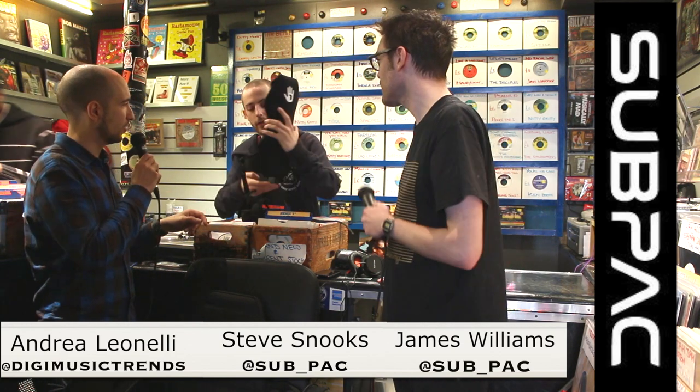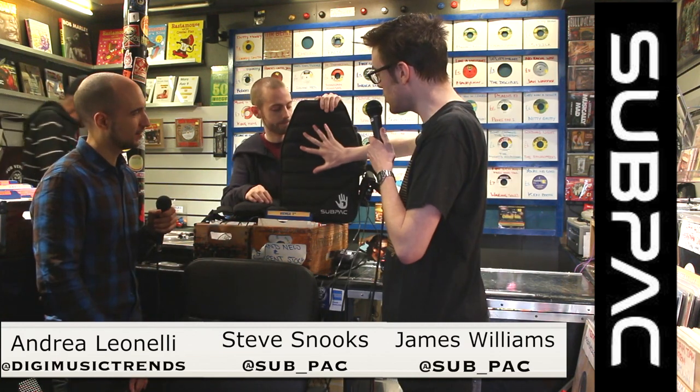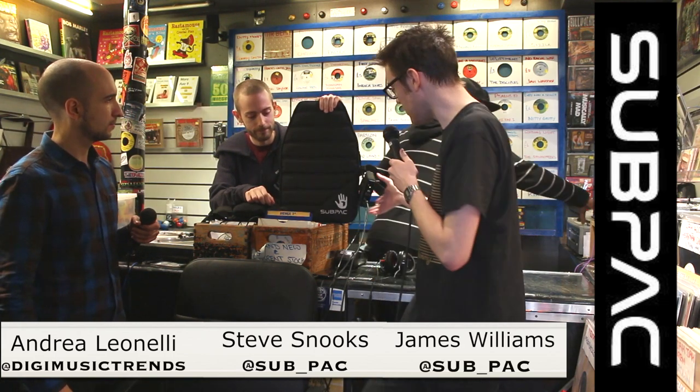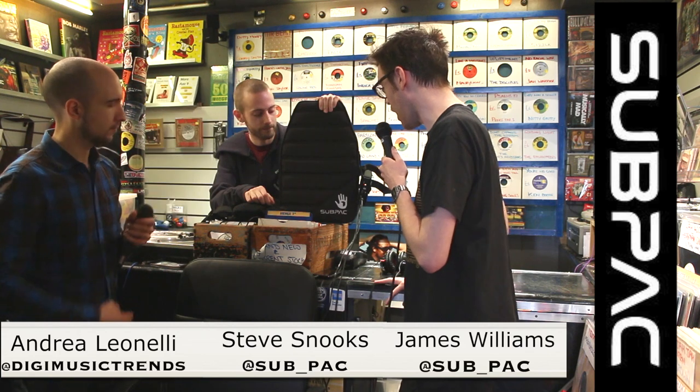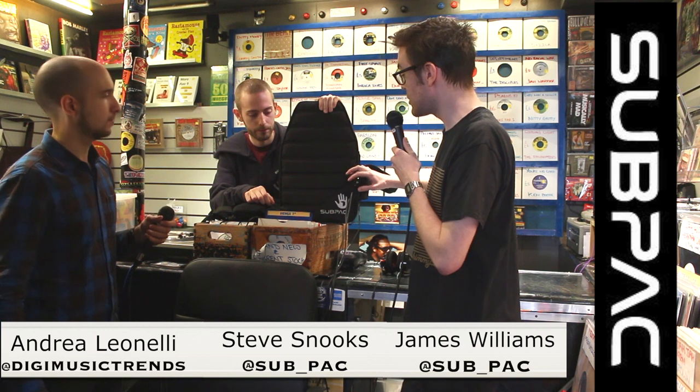We should actually show both versions on camera briefly. This is the wearable model — slightly smaller profile, ideally intended for silent discos, live bass players, people that need to be on the move. The S1 is more for a studio — it's used as a backrest. We have transducers all over with this special foam, and an algorithm that runs the actual program. On the side we have the control panel with our intensity bar.